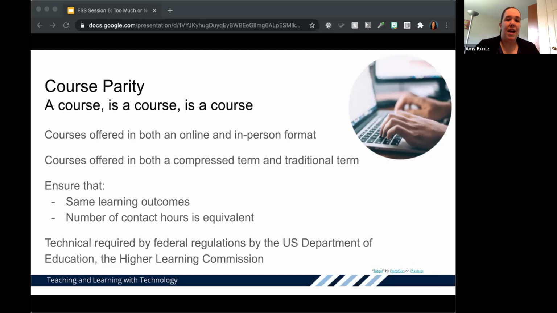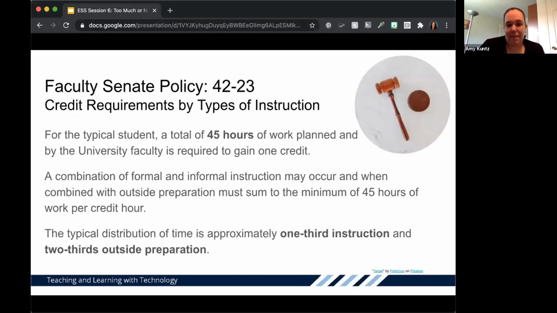We made sure the same student learning outcomes and the same number of contact hours were there. Most important is when you deliver that course in a condensed format, especially during summer, that contact time is appropriately condensed. That is the most basic aspect.